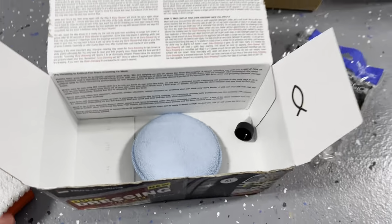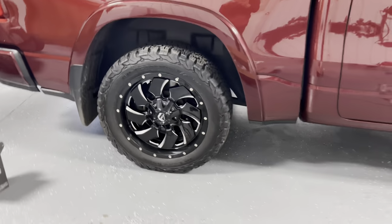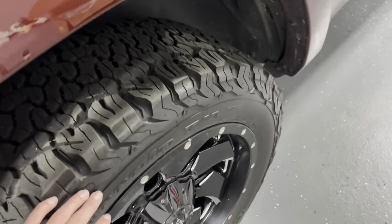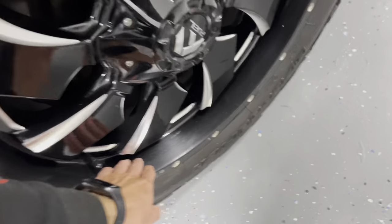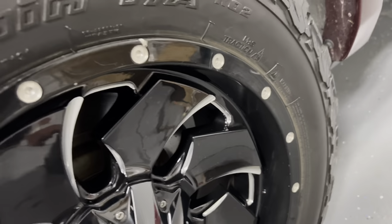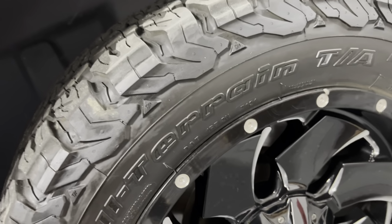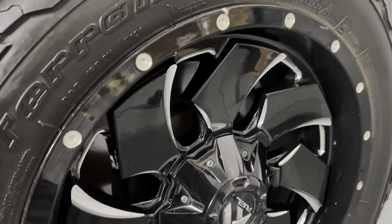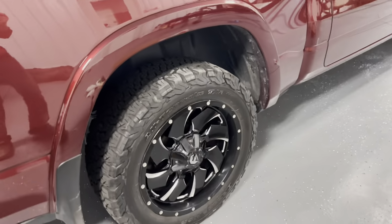So this is going to take a little while. I am going to show you one tire and how it works. While I am in the process here, I am actually going to hand wash the whole tire, the whole rim, because I want to apply as much polish on this rim as I can, because after I am done with the actual coating here, I am going to ceramic coat these tires the best that I can as well. So that is the plan. We are going to get started here.